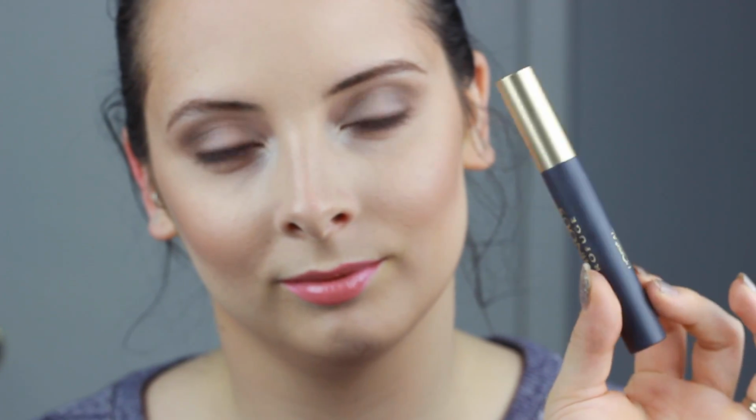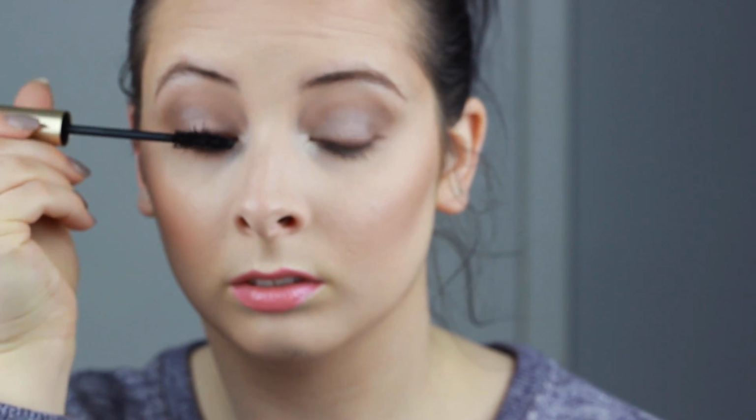If you want to stick to a black mascara on top, I would highly recommend switching to a waterproof formula. Again, as our eyes age and get watery and gross, waterproof mascara is definitely the way to go. What I like about waterproofs, especially for my clients, is it helps hold the curl much better. I also definitely recommend investing in a good pair of lash curlers.